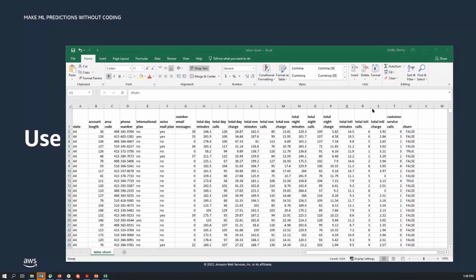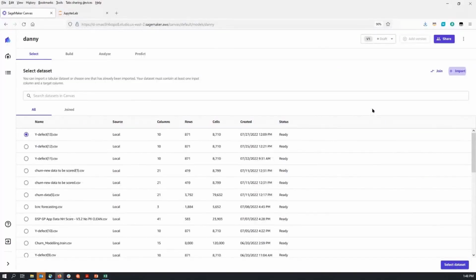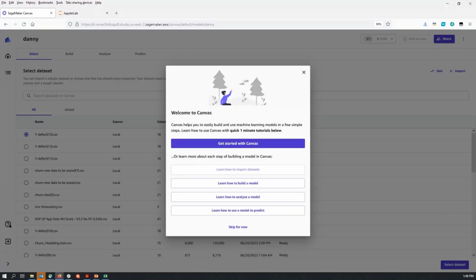So let's go into Canvas and let's see if we can do that. I've already uploaded a bunch of data, but I'm going to start you from the beginning. If you've never come into Canvas before, one thing I'll point out, and you can access it by just pressing this little question mark, it's the help down in the lower left. You get a really nice guided tour that comes in immediately as a user, right? And so you can watch the whole thing, getting started with Canvas, or you can pick different sections.